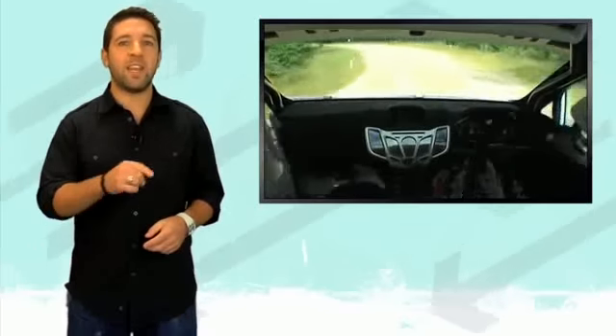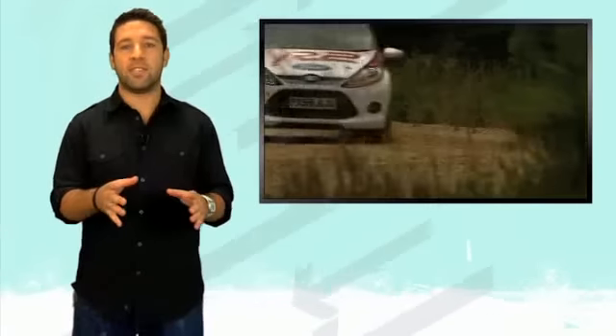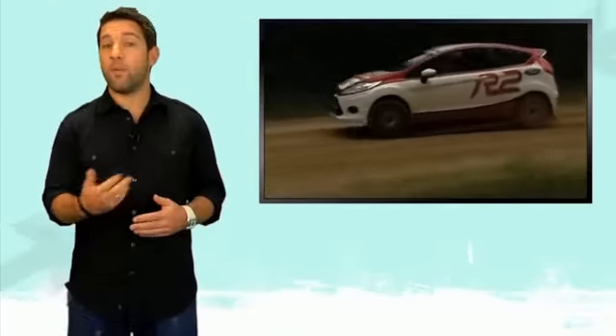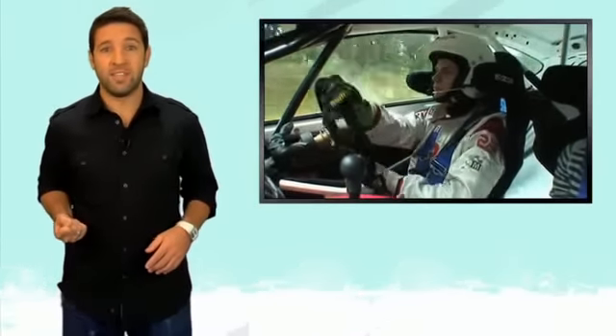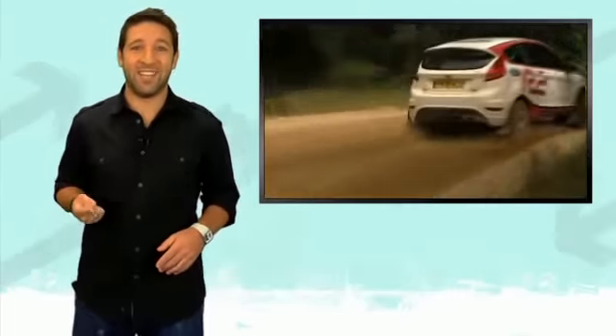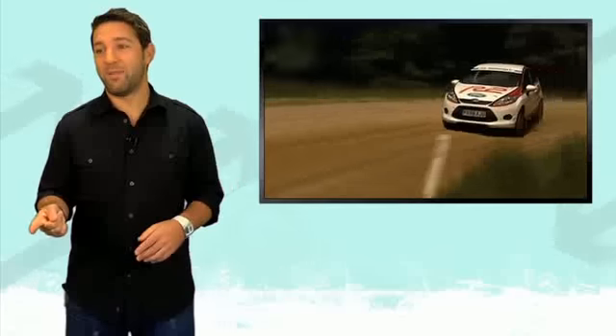If you buy the package, you'll gain immediate access to the Fiesta Sport Trophy Championship for the two-wheel drive class of 2011. Now they haven't announced any price yet, but JF asked that if anyone wants to buy one, he'll sell his kidneys and gladly cut himself open to fund the rally package. Although JF, if you cut yourself open, I believe you'll be dead before you can use the rally package.